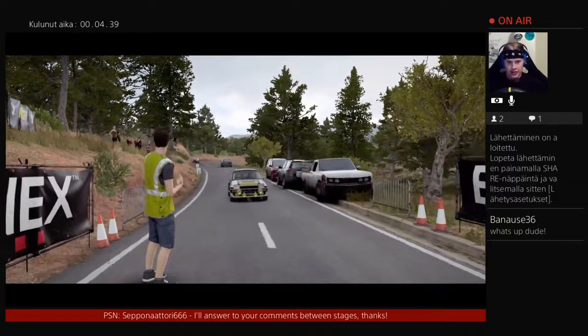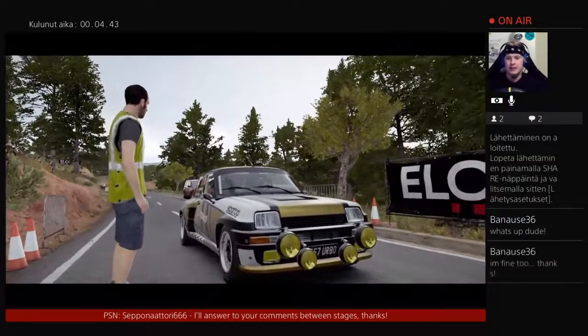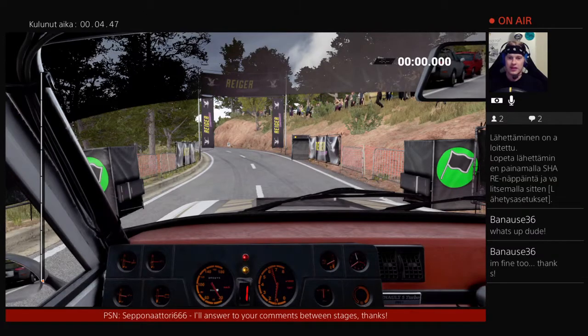This stage recce went well, so I hope we can be competitive on this one. That's nice to hear. We need to play someday soon, but not today, but soon.